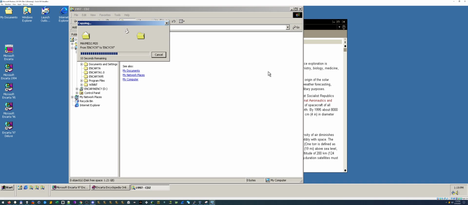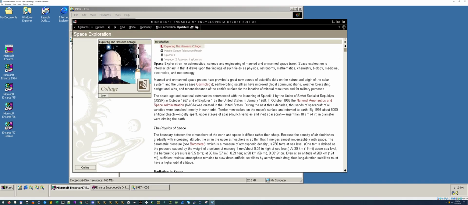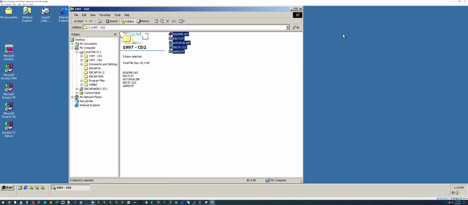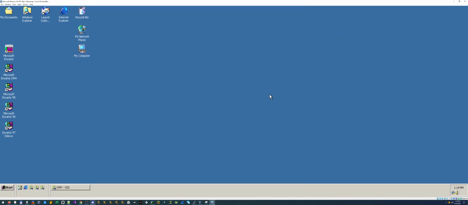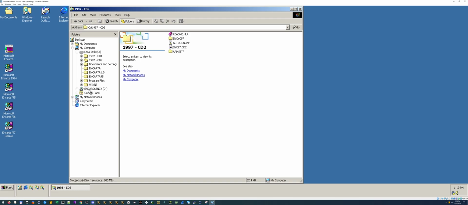Now here's the trick. You want to exit out of the Encarta. Whether you had it open or not, you want to have it closed. All right, let's close that out. Now let me unmount it. That's another important step, is that after it's copied over both disks, you dismount it by hitting remove disk from virtual drive. There, now it's no longer in your drive.